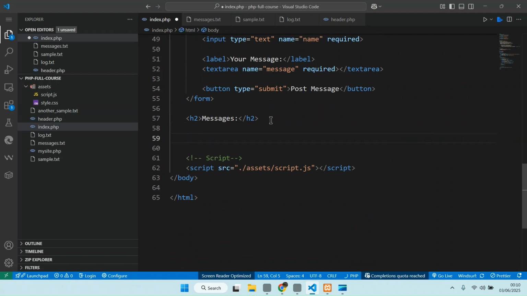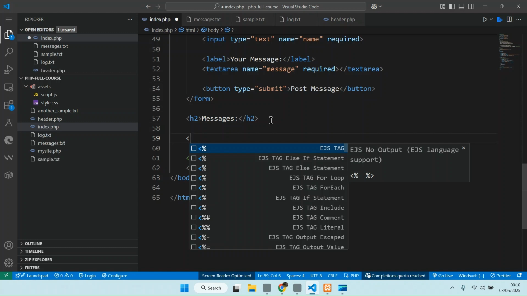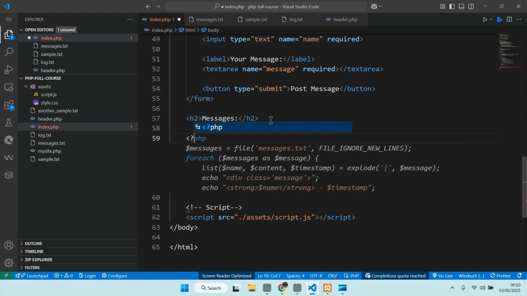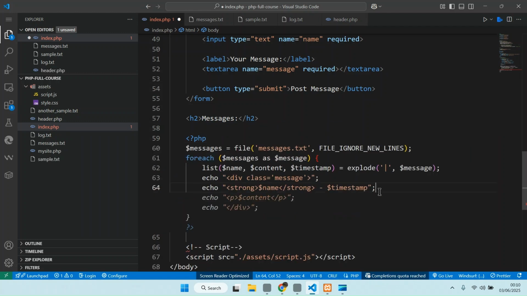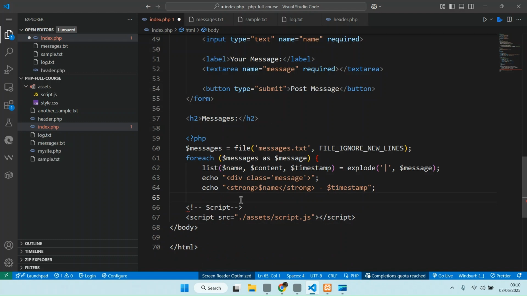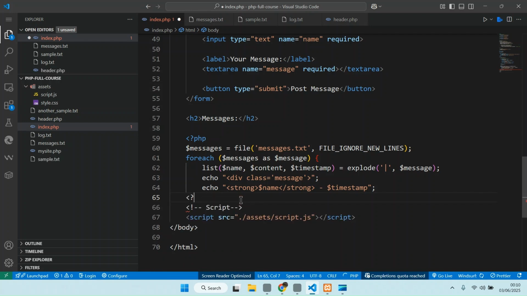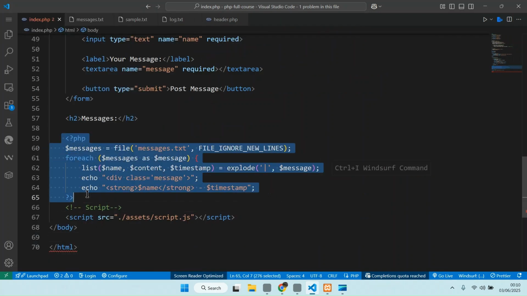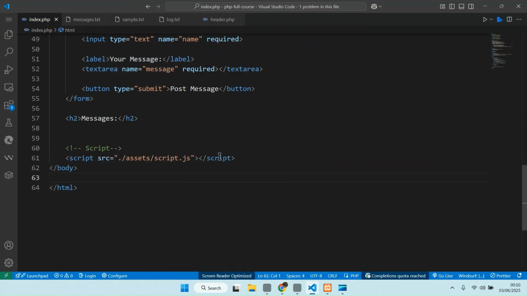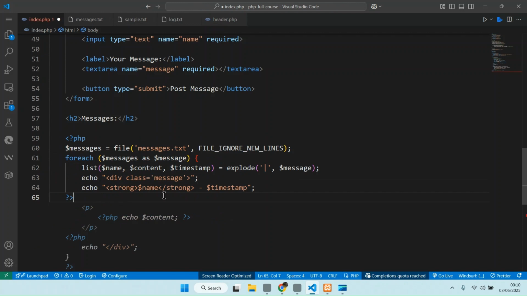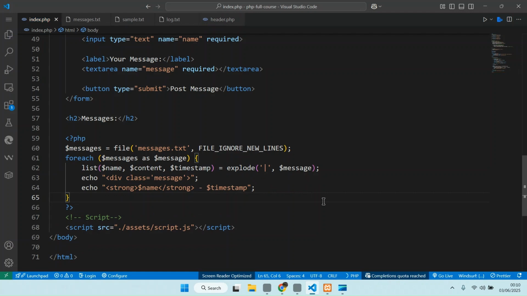PHP. We want to write here. We can now write another PHP block. We want to write PHP here. Make sure to close the tag, like this. Now close the tag so there's no error. We have errors here, so you want to make sure this is actually correct. Oh, you need to close this. Now the error is gone.